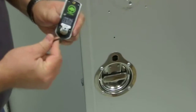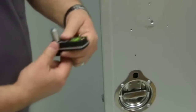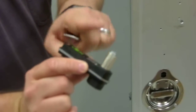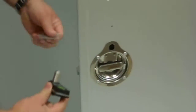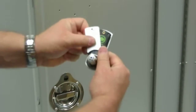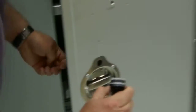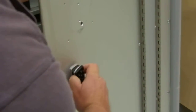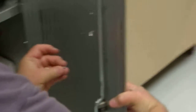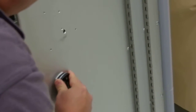It's like an adapter, and you'll put that on with the little ridge pointing up so that it'll go in that hole. And then you have to put the spacer there, or you can line the spacer up with this hole where you're going to put the screw. Line that up, hold it like that, put it through, and then catch the hole in the spacer with this little screw and make sure it's all lined up. You go ahead and start it by hand. Start the screw into the new lock.